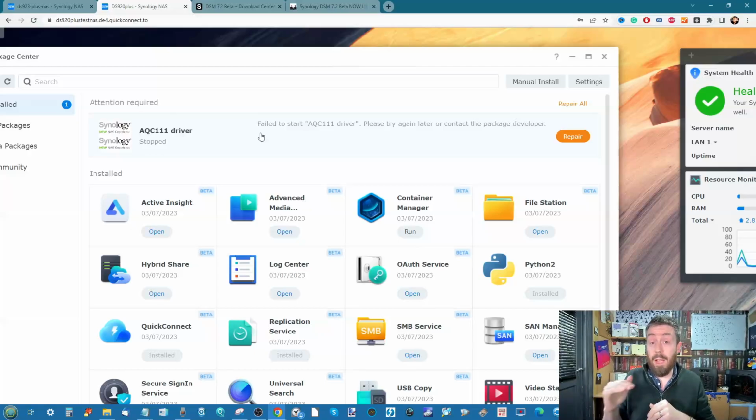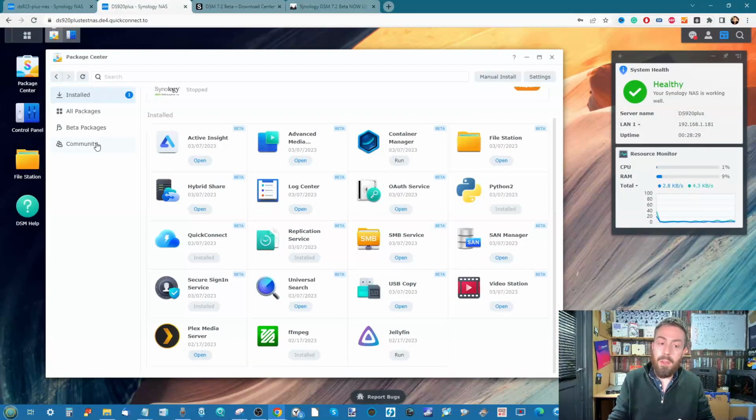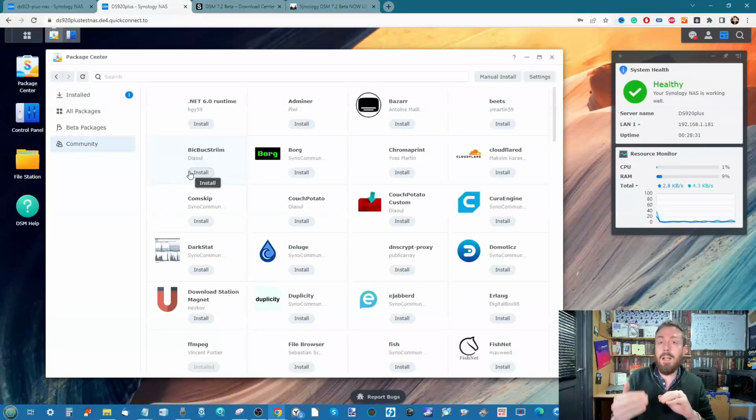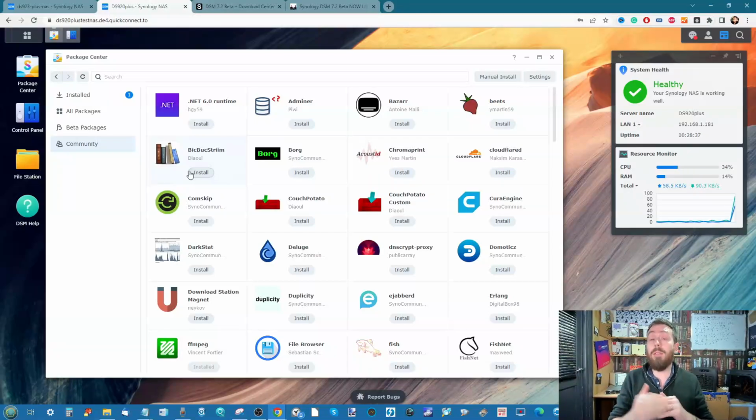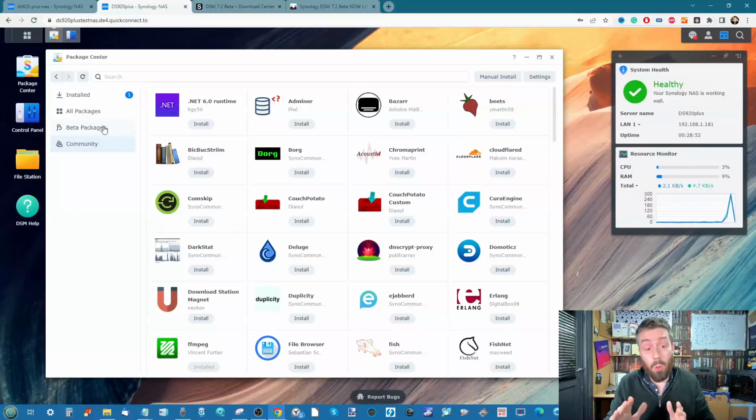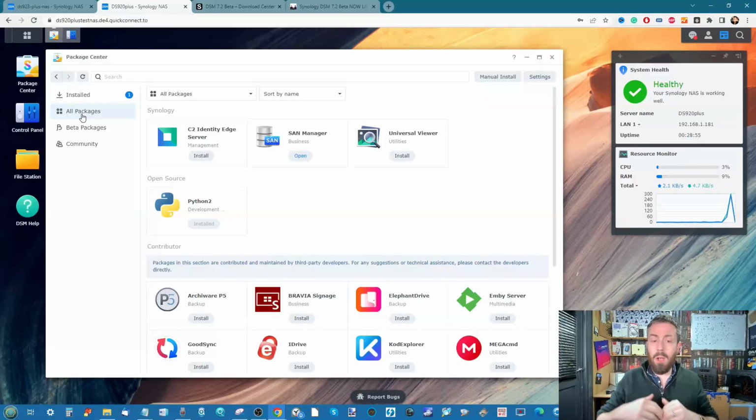If you are running those updates, if you are running unofficial mods, there's a good chance these will not work. And the same goes for if you're utilizing third-party applications in the community Package Center, because a lot of these are going to be compatible with 7.1, and therefore there's a good chance they're not going to run. Some likely will. And as we mentioned on the channel before, DSM 7.2 in the toolchain has been available already for third-party developers and partners to modify their apps. So some might well be working, but certainly not all. So if you are going to run this update, just be prepared that you might have some applications not supported on this new platform.